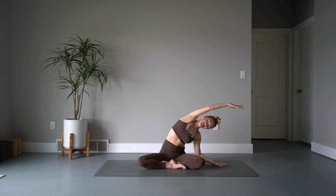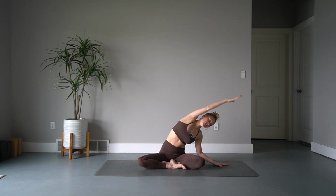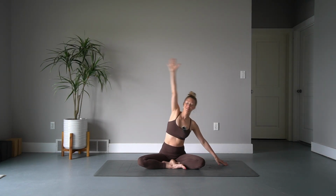Take a moment to just stretch here for a second. Put a bend in the right elbow. Open the heart. Come back into the side stretch. Let's do that one more time on each side.